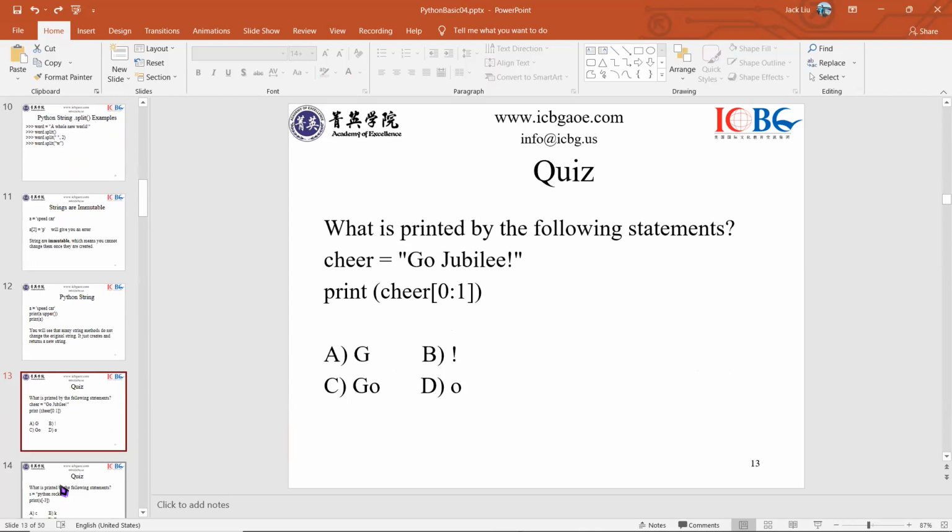So now I have a couple multiple choice quiz questions. I'm just testing some of the important concepts of strings. This first one is just basic string slicing. It's similar to the review that we did at the beginning, although I think in a way it's a little bit easier because we say the start and the end correctly. So I want to take maybe 30 seconds. I want everyone to type in something in chat, A, B, C, or D. I want to see what everyone thinks this should be.